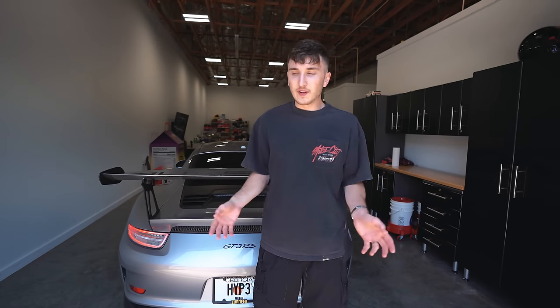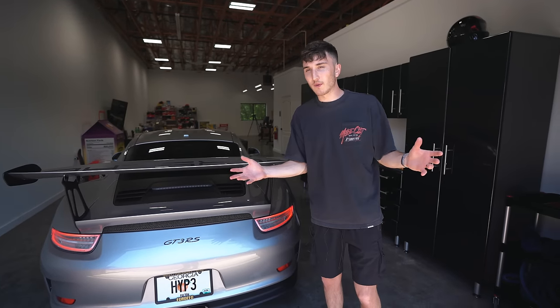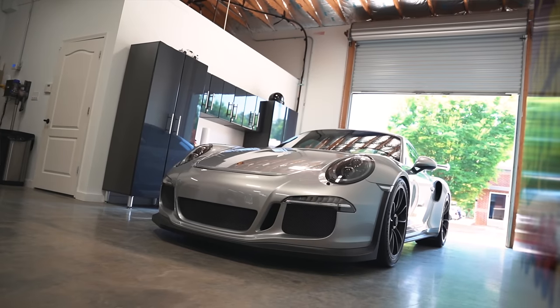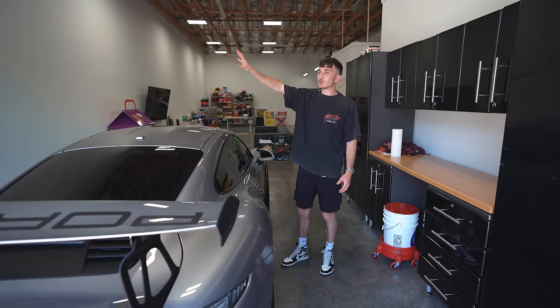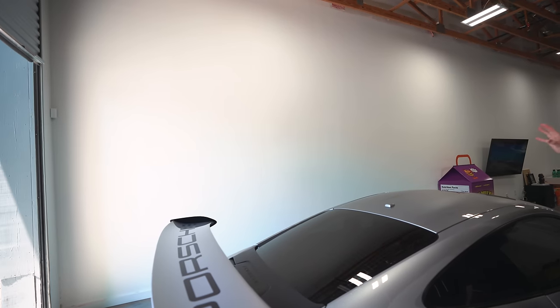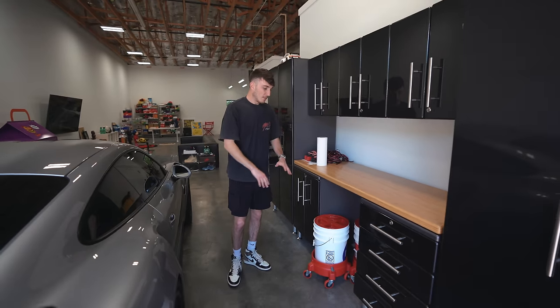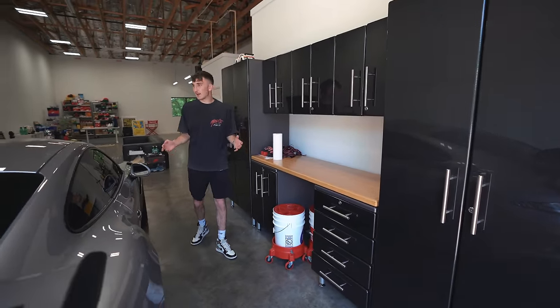It's been a few days and the whole process of this warehouse has been about almost three months — from getting it, to waiting a month, to getting all the HVAC installed. It's finally at a point where we're ready to film. This is going to be the tour of the place — it's probably about 60% done. We have my Porsche GT3 RS pulled in right here, looks amazing. Eventually this wall is going to have skate decks and probably a Neville Racing neon sign. We also have the cabinets more complete now with the wash buckets.